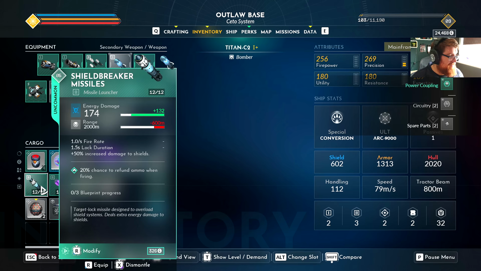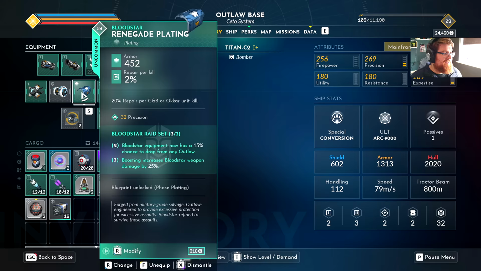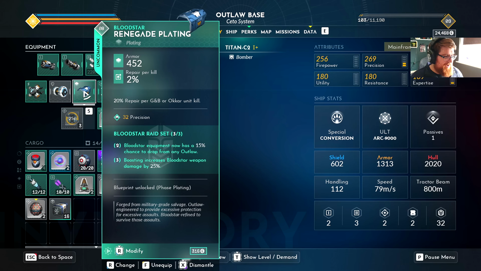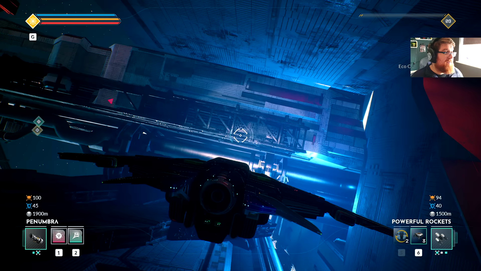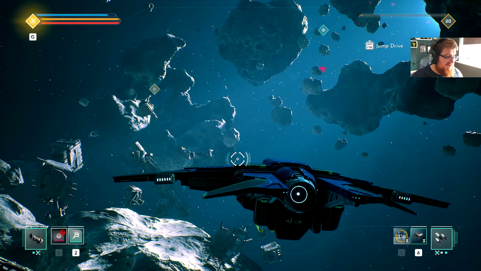We are peachy, right? Think? Yeah, I think so. We have the Bloodstar set. So, the equipment now has a 50% chance to drop from any outlaw. Boosting increases Bloodstar weapon damage by 25%. So if I do a boosted circle strafe around something while unloading this scattergun, it should increase there. I mean, the set bonuses aren't amazing, but there's something, I suppose. It's better than nothing, isn't it?